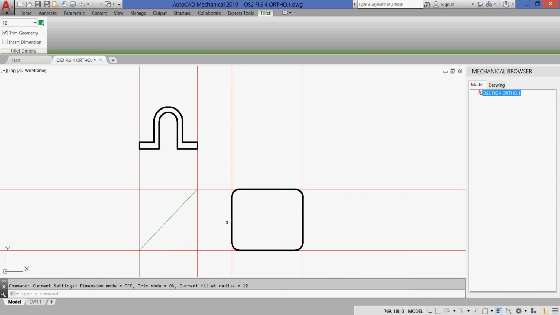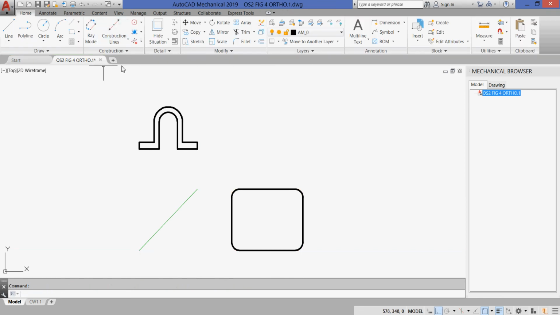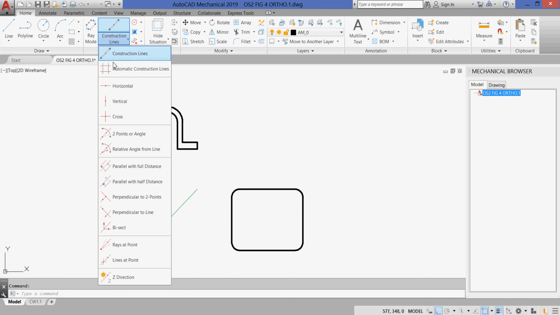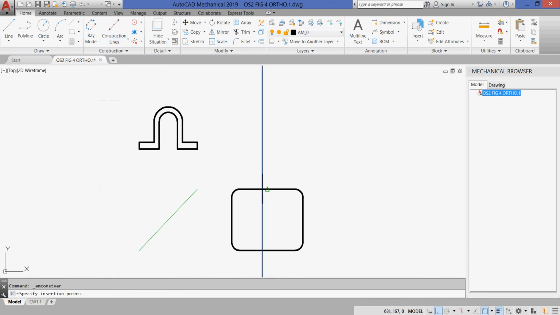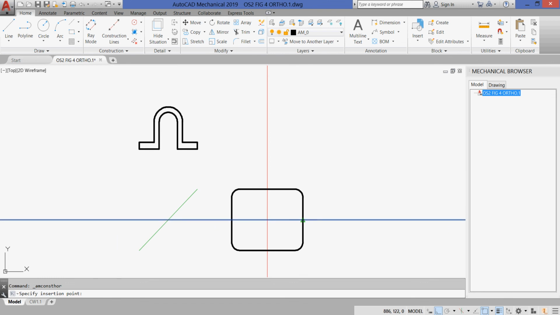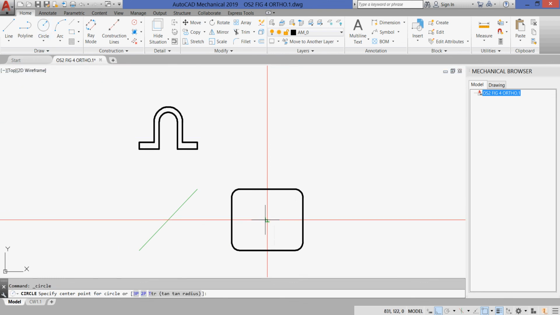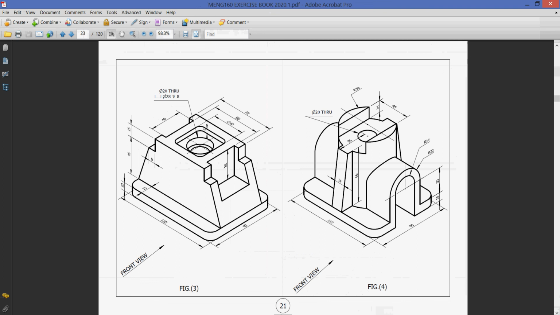Okay, we need the center. Let us go back, get rid of these now. Draw a vertical, draw a horizontal from the middle, and this is my center. My cylinder is 30 millimeter radius, so this is my cylinder.